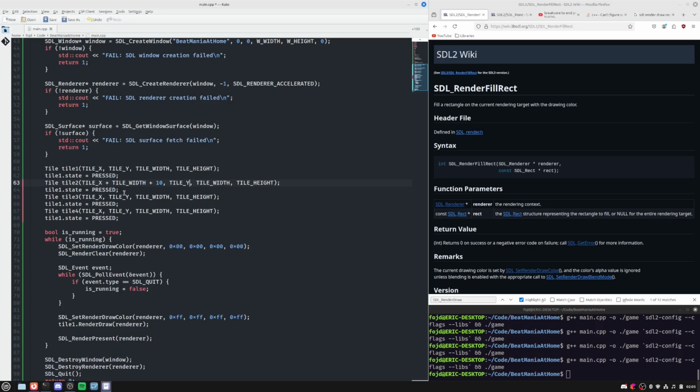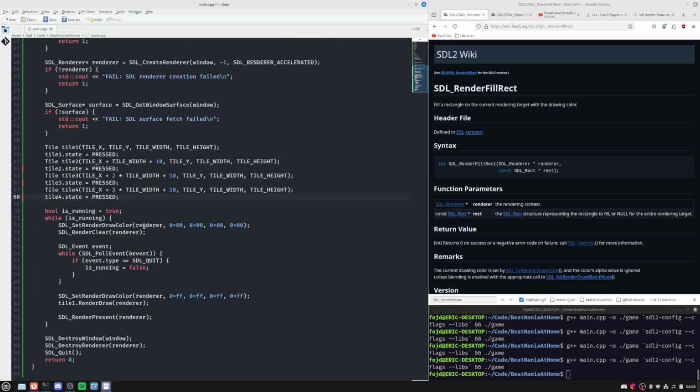Tile width, tile height. Plus 2 times tile width plus 10. And plus 3 times tile width plus 10. Okay. So I need to change this as well. And I need to render them.